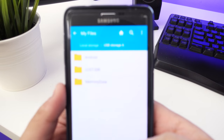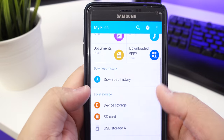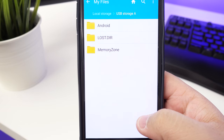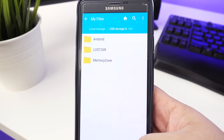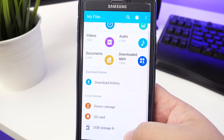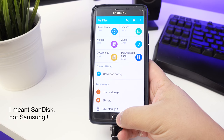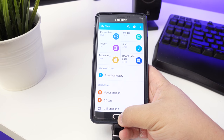So just going into my files, you can see USB storage A appears there, and that's kind of already made some folders in here on my Note as well. So that's pretty much it. And yeah, as you can see, it's basically plug and play. You don't need to install anything onto your phone. I already had the Samsung memory disk app on my phone anyway. But yeah, that's just pretty much it.